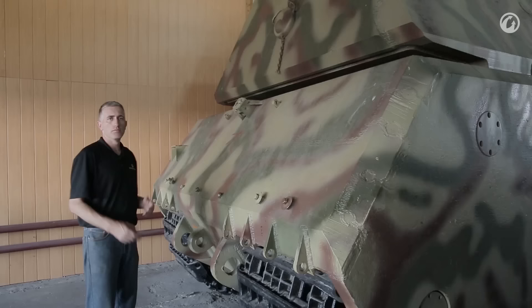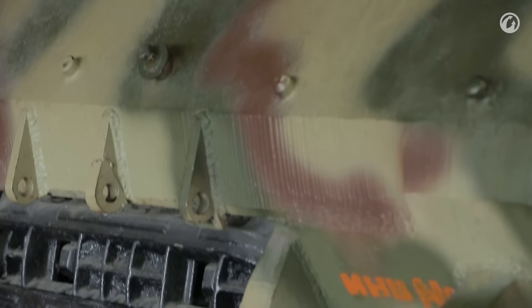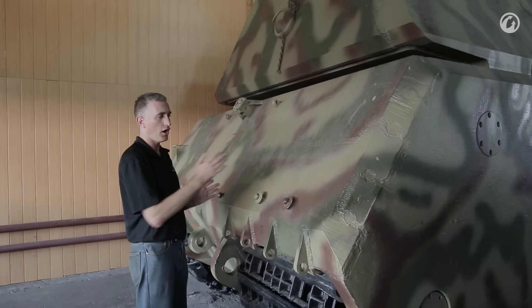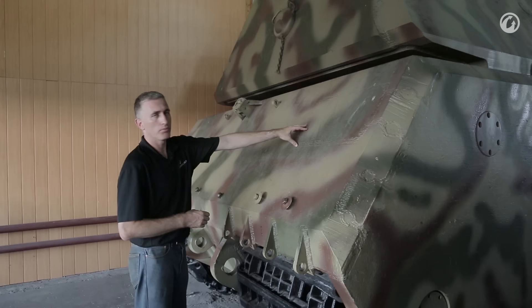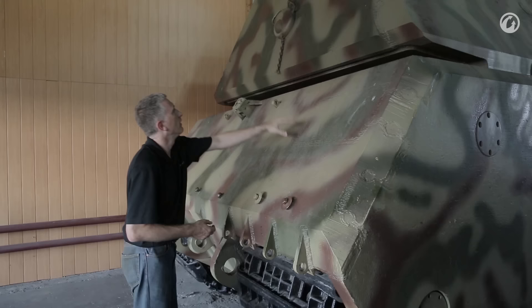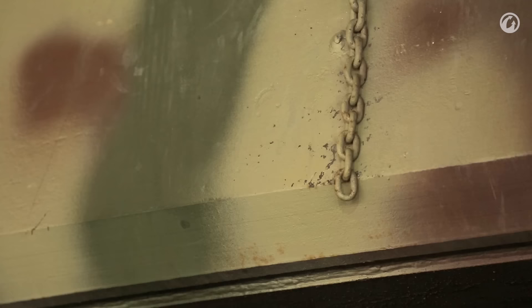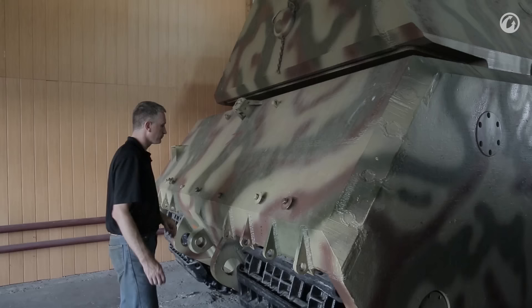Moving around to the back of the vehicle — a couple of points. Firstly, you've got the big wide tracks, 56 links per side, to spread out the monstrous weight of the vehicle. And again, you can see visually the thickness of the armor skirt. To lift up the entire tank, you would have the jacks on the skirt. This little device up here would have been a flamethrower, because why not? Looking at the armor joints on the side of the turret, you can see how thick the turret is, and even the rear turret face is not insignificant. There is a port there so you don't have to lug your 128mm rounds all the way to the top. The rest of the vehicle is fairly sparse, nothing of any great note.